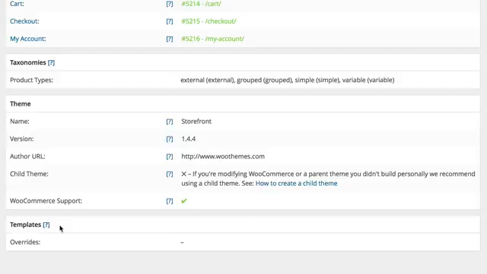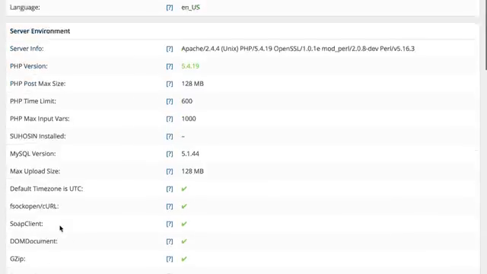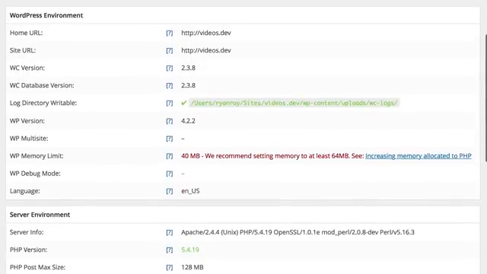While most of the information in these sections might seem foreign, we'll run down from the top, covering some helpful troubleshooting information anyone can use. In the WordPress environment section, there is a quick glance at the versions of WooCommerce and WordPress you are running, which can be very helpful when troubleshooting issues on your site. We always recommend running the latest versions of both WooCommerce and WordPress to rule out any issues with out-of-date software.